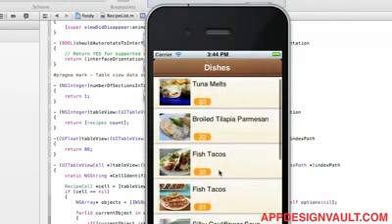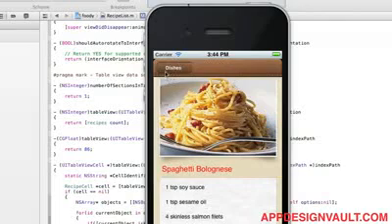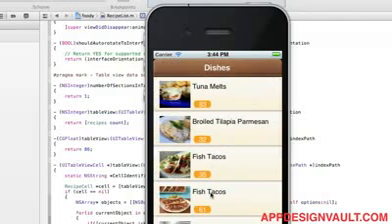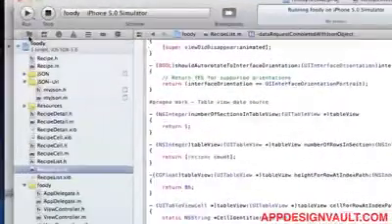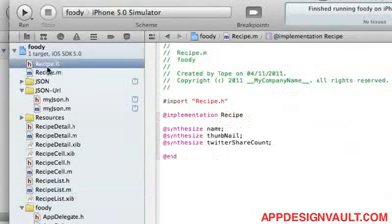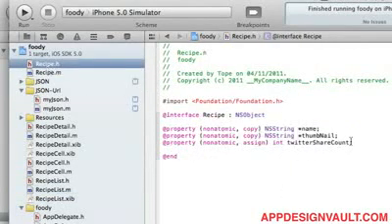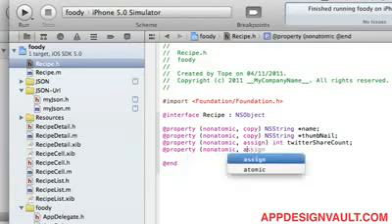So it looks like it's taking a while for us to scroll here because it's kind of hanging. That is because every time a recipe comes into view, it tries to load the data from the internet every time. So we need to fix that. Let's go back to our application, and in our recipe object, let's add the data itself, so when it's loaded, we don't need to load it every time.